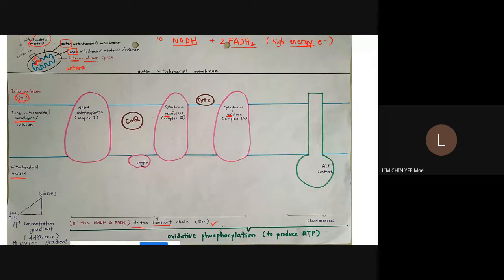Sebab empat-empat ini tak boleh gerak, dia perlulah CoQ untuk tolong gerak pergi sini untuk ambil and then baru pass dekat complex 3. We need the mobile electron carrier to carry the electron from one complex to another. Try to imagine, kalau semua pun tak boleh gerak, macam mana dia nak pass electron? Tak dapat. So, kita mesti ada dua mobile electron carrier untuk tolong pass the electron between complexes. Make sense?